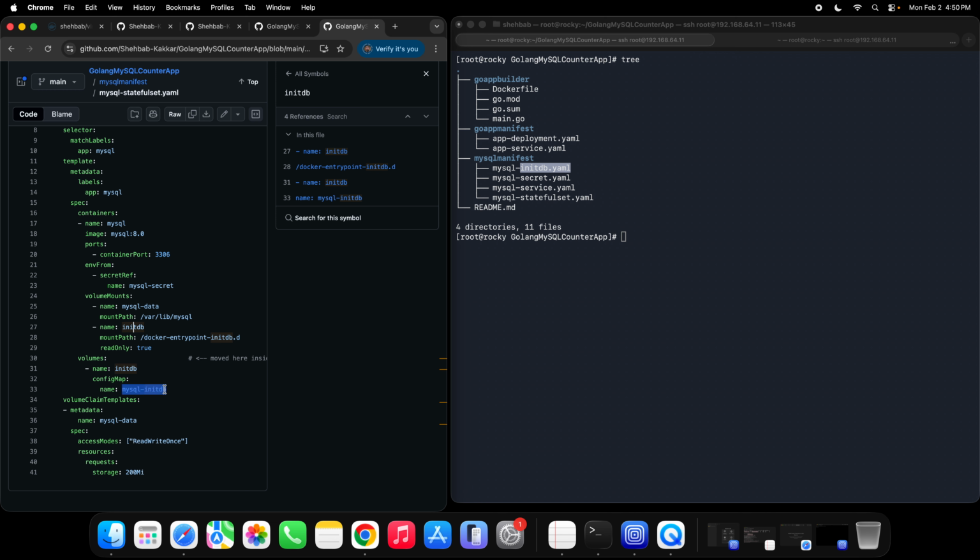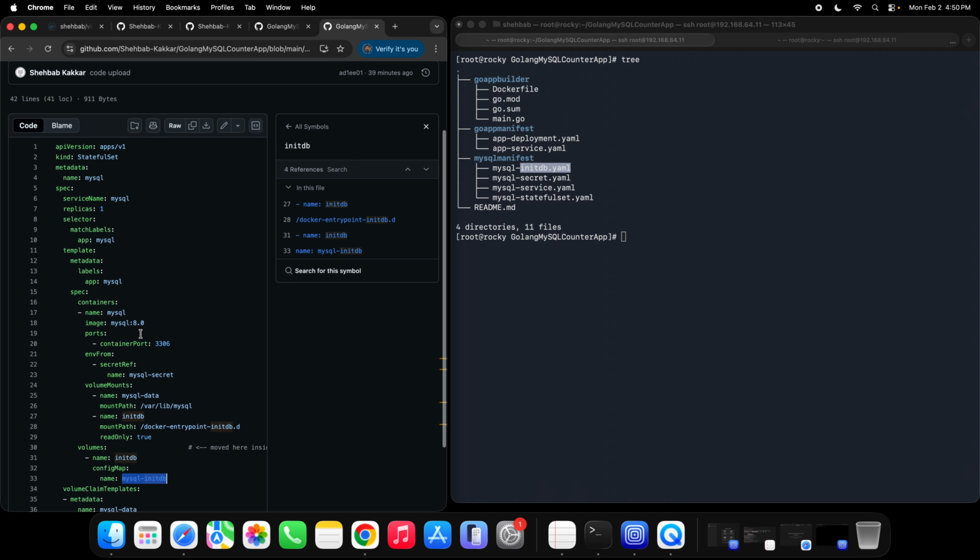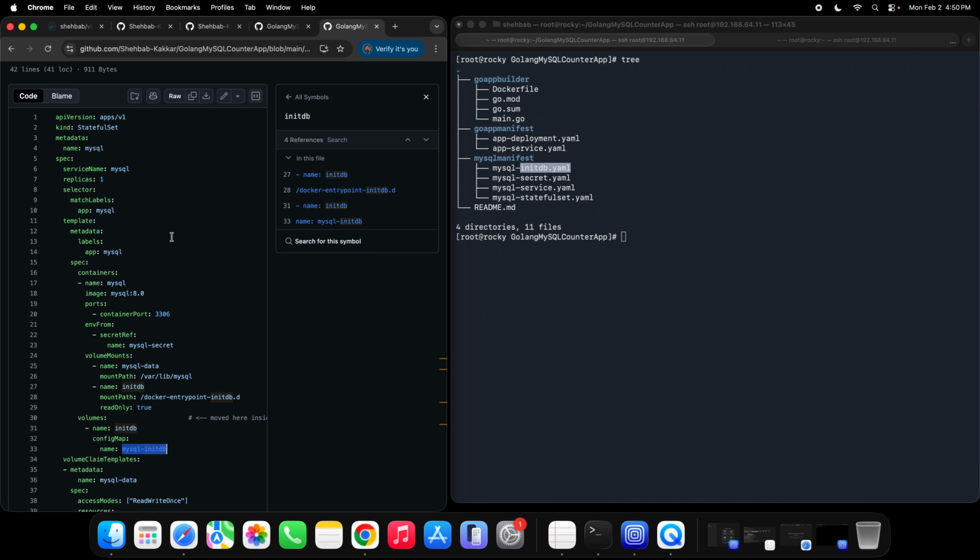Here I mentioned that config map, and inside that pod we are basically mounting that configuration for database initialization into this StatefulSet, so that the first time it runs we will have all of that set up.